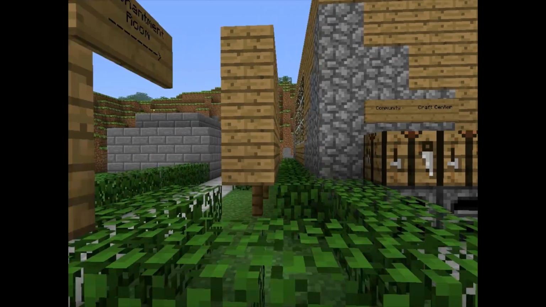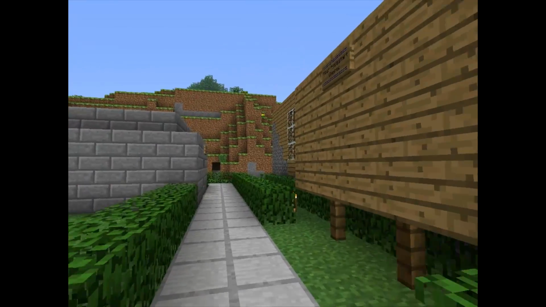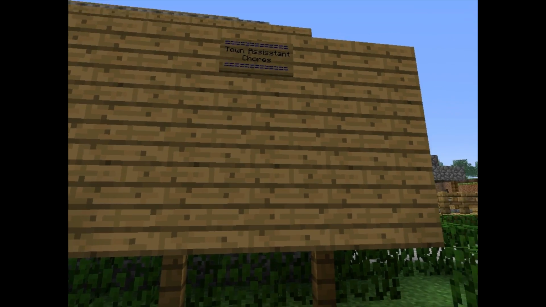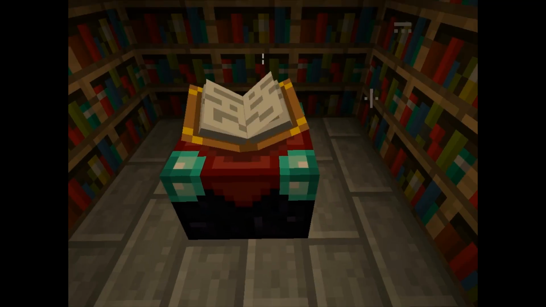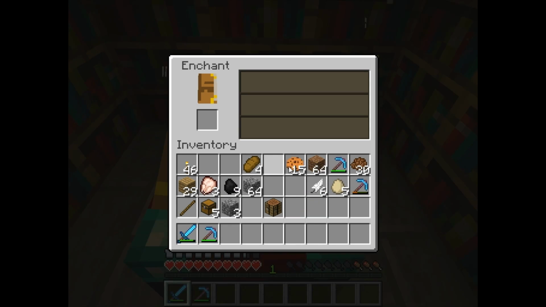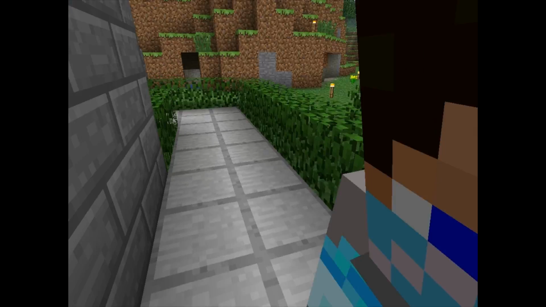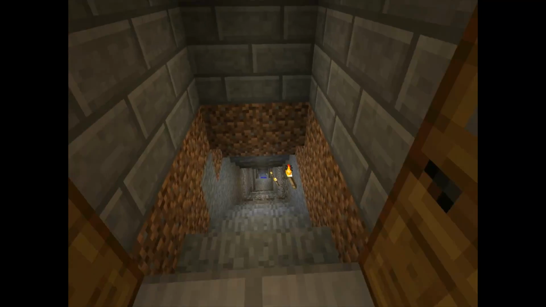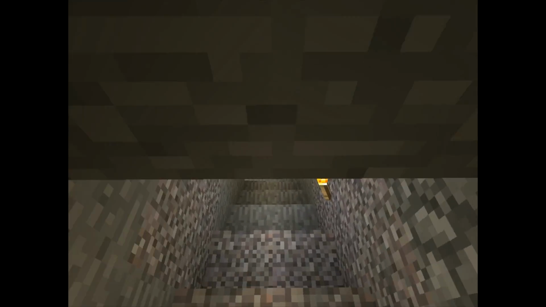Over here to your left will be the signs that say mine, enchantment room, and pots and houses. So let's go over here. Over here is the town assistant chores. What I'm supposed to do. There's nobody here so far. Over here we got the enchantment room where you can enchant all your goodies. Ow! You mean right? You said left. Whatever. Over here we have the mine where you guys can go diggy diggy hole. Let's go down, it's just for show.